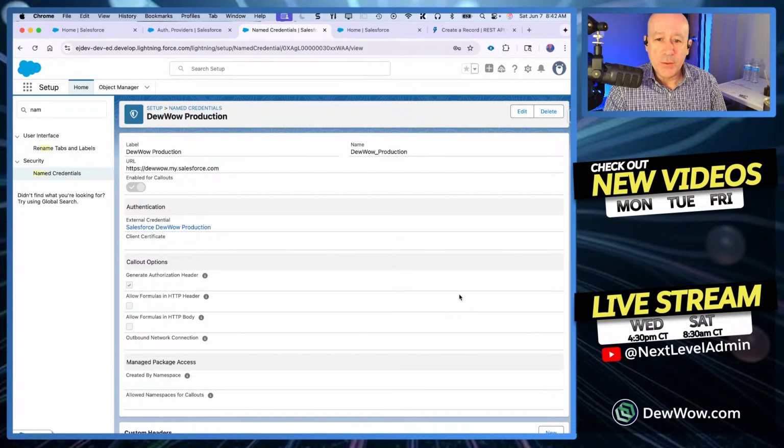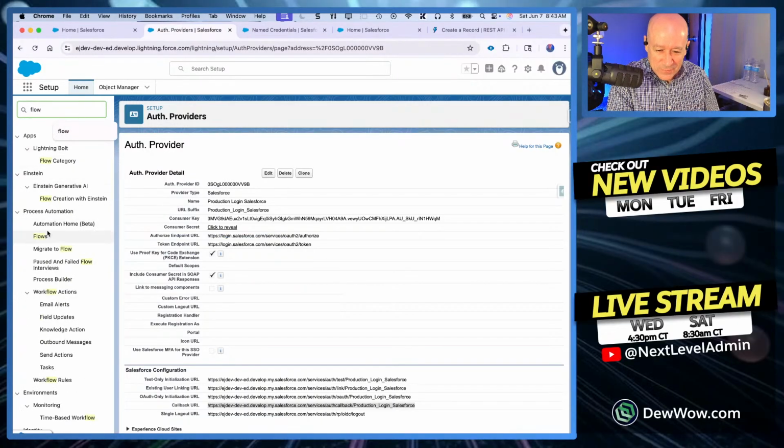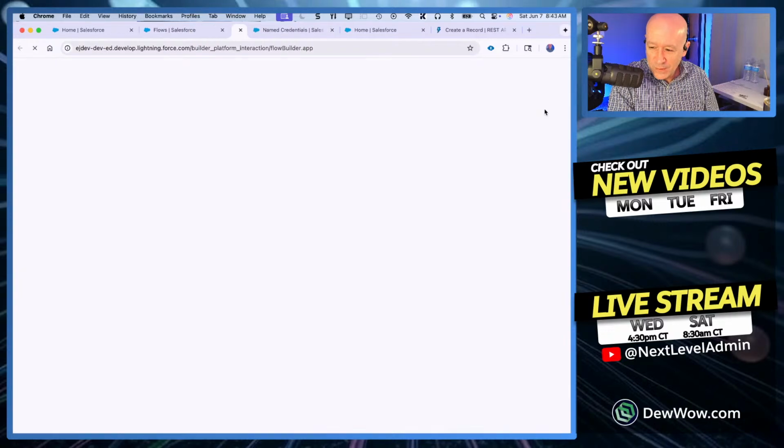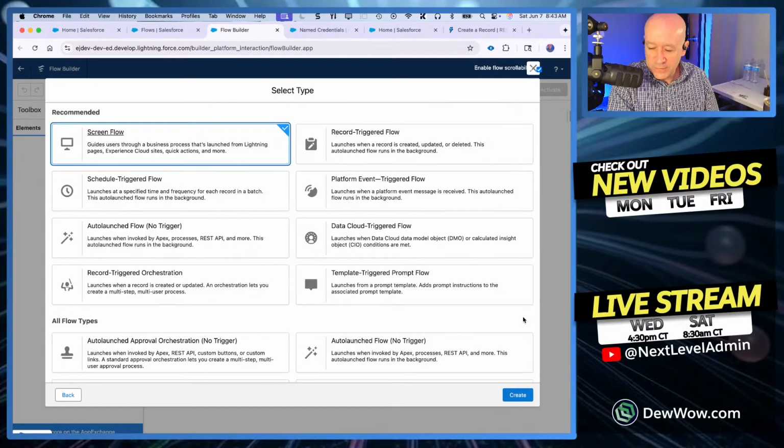Michael says, if you're going through the flow route, which of the types of flows would you use? So the flow, in order to be called from an Agentforce action, should be, I want to say headless, but that's not the right word. Not a screen flow, an automated flow. Autolaunched flow, from scratch.